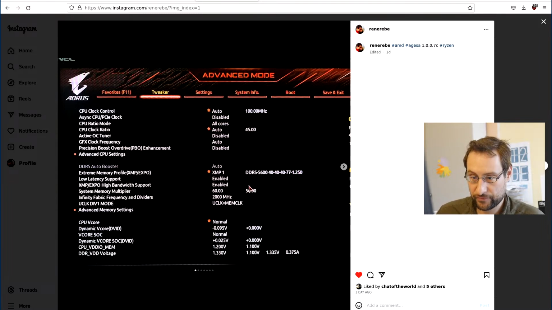Memory, maybe. I mean, there's not much, right? We run this basically XMP now. So there is not much left. Is there anything left? I mean, except I still run dynamic vCore SOC plus a little bit.